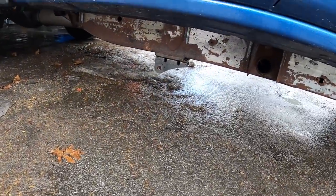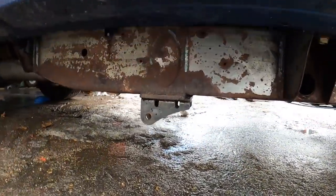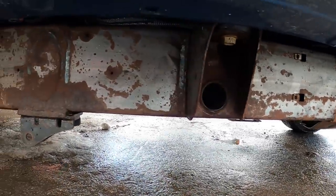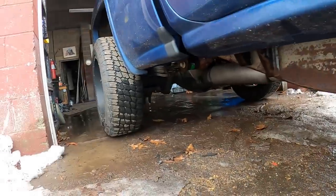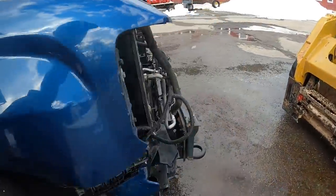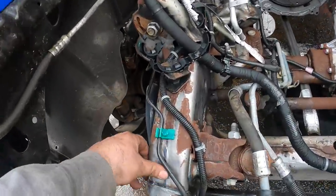Got it cleaned up, so as you see where the wax was already missing, it's got some surface rust. Cleaned it, degreased it. We're gonna do some pre-prep on it. Gotta get it in, get it warm. So we'll push it back in now. Same with did everything in here, so.